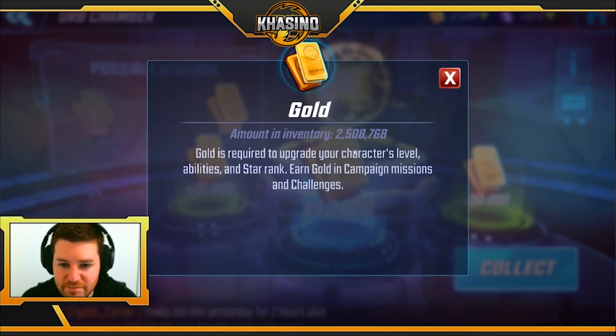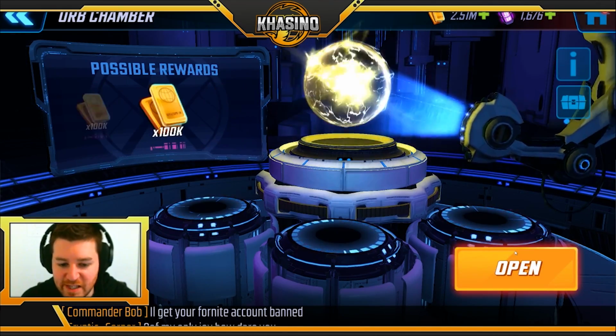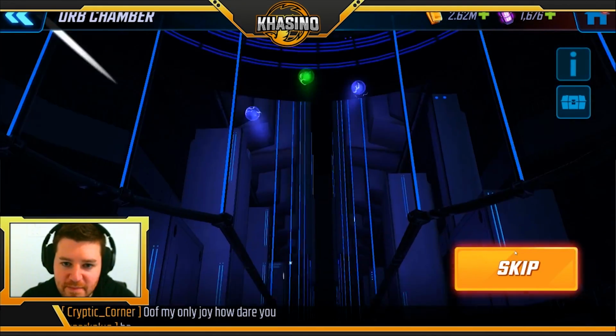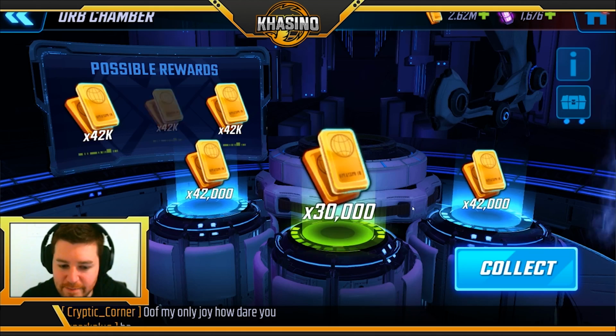Again, just another just about bare minimum. Not looking good. So we got 1 final gold orb. Probably just gonna get the 100K. But fingers crossed. Show me 1 mil. And disappointment. Yep, again, just the 100K. Otherwise, just the commons and uncommon drops.